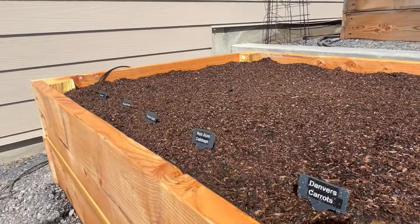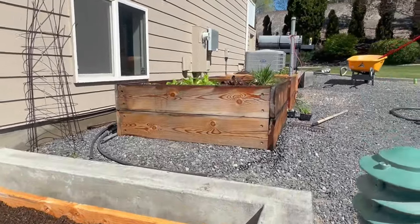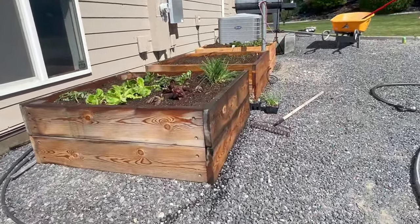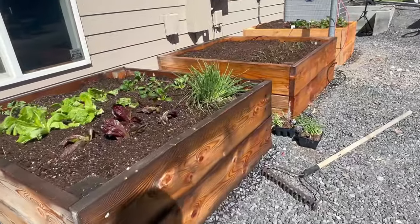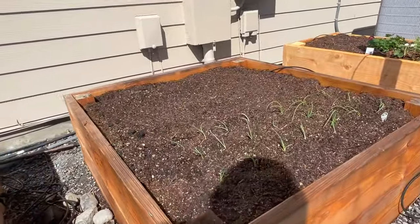I have my labels all done in this bed. I do need to go through and finish up my labels for the other bed, which I think I'm gonna do over in the shade. Just kind of enjoy that process. But so far, everything's looking very good.